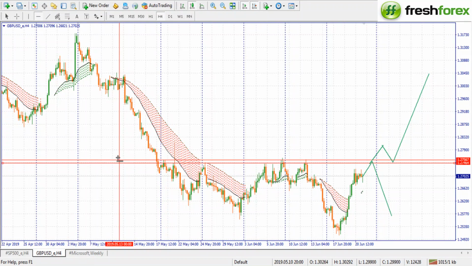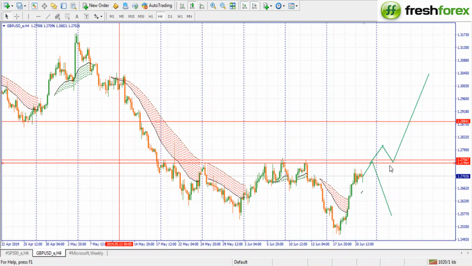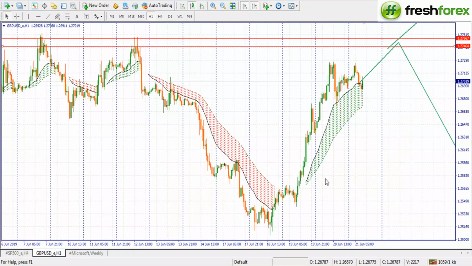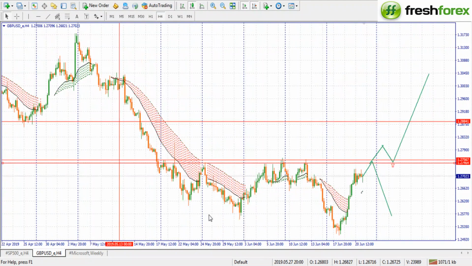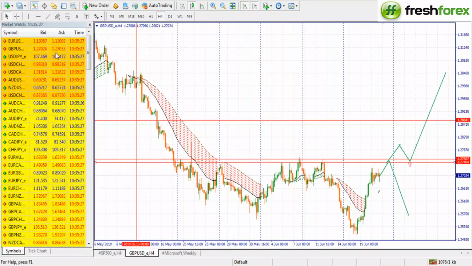So these are the things that are likely to happen. The price may bounce off of this level and head straight to the lower side. It may break above, retrace back before we can pick a buy to the next level. So that's it. We move forward to 1 hour. We are still upwards. From this moment when this happens, it's still upwards. So we move forward to the next chart.